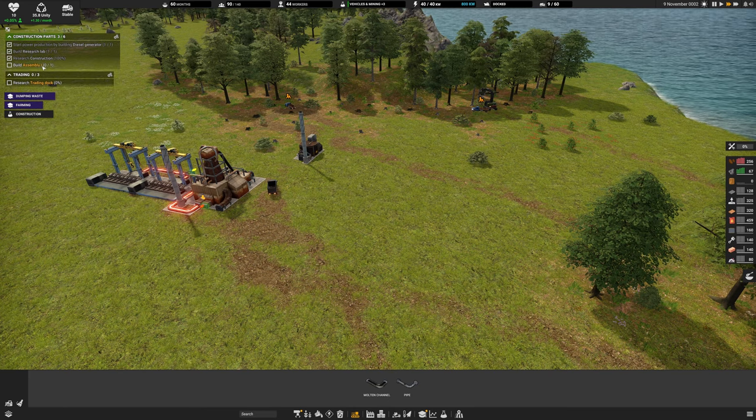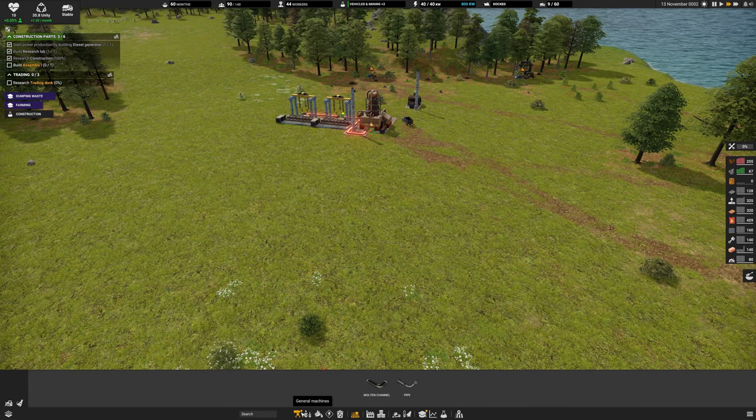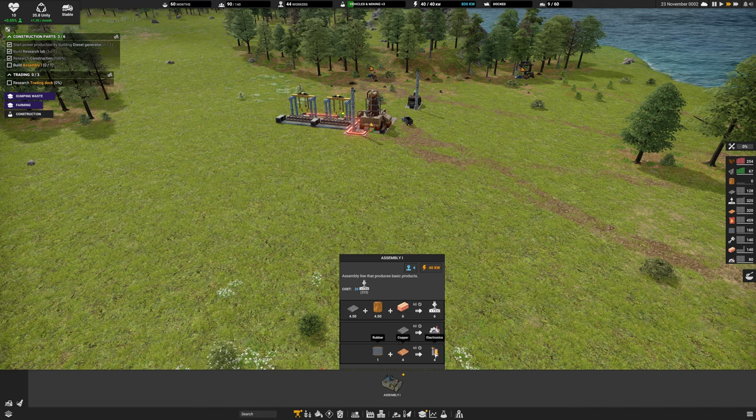Okay, so build an assembler is the next one we need to do, which we've just got. We do have it, and this is now blinking at us. Assembler. So we can make iron, wood, and bricks into construction parts. We can also turn iron into mechanical parts, rubber, copper, and electronics.